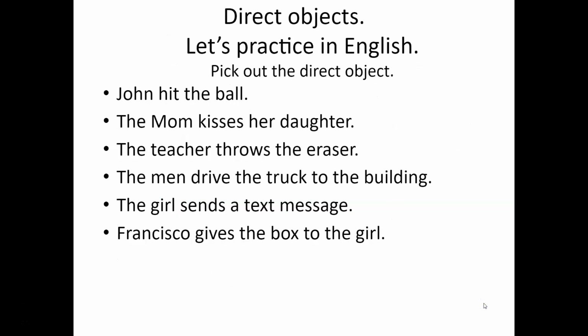So let's practice in English for a second. You're going to pick out the direct object in each of these sentences. Ask yourself, what is being verbed? John hit the ball. What is being hit? Mom kisses her daughter. Who is being kissed? Or whom, that's the correct way to say that.